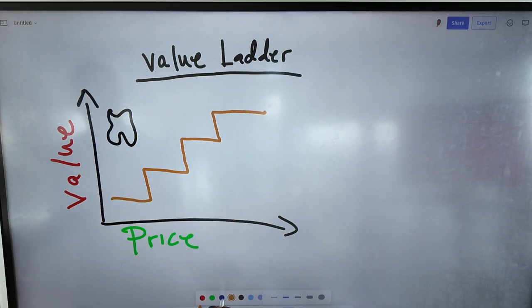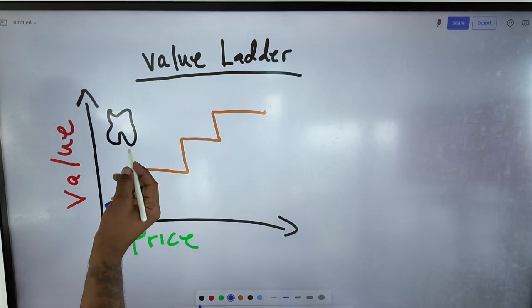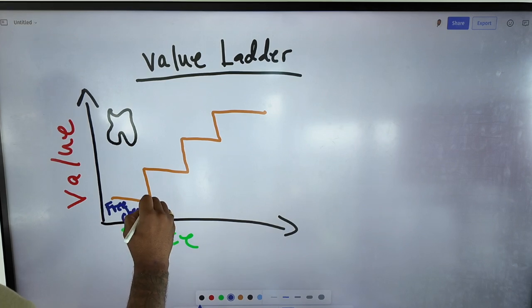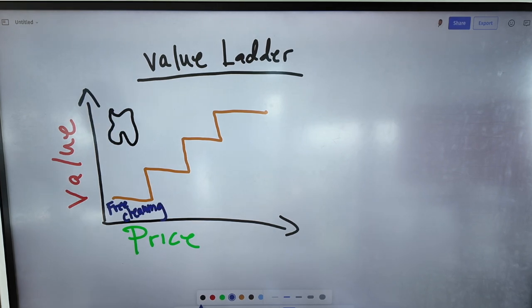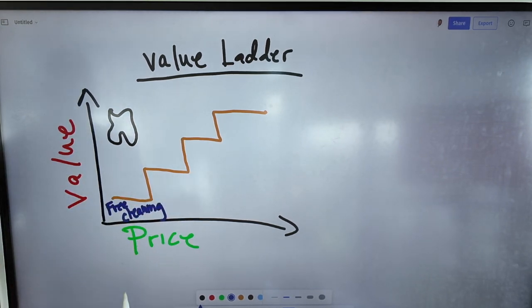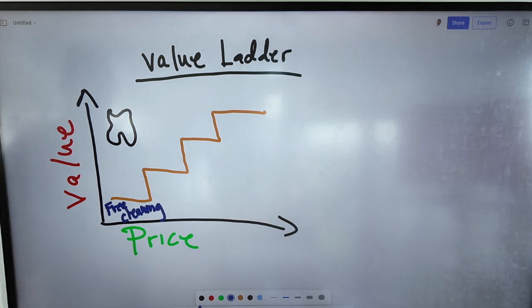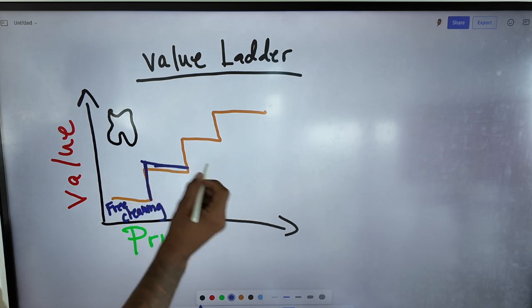So we got the free, what do they call it? Just a free cleaning, right? All right, so they got you in the door. Free cleaning, okay? They're doing the cleaning on your mouth and making sure that everything is fine. And then when everything is good, they offer you something else while you're there in the chair getting this free cleaning, okay? So the next thing is going to be an upsell, all right?